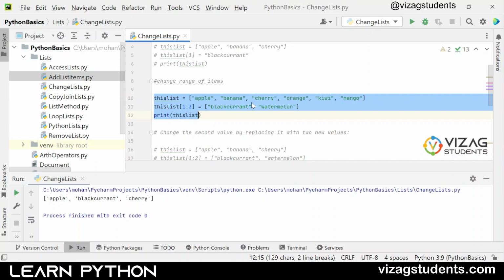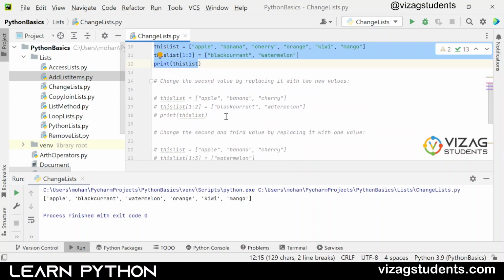Here we have apple, banana, cherry, orange, kiwi, mango. Here I am passing 1 to 3 and I am replacing with blackcurrant and watermelon. So 1 to 3 means index 1 and 2. Those will be replaced. If you run this one, see 1 is banana and 2 is cherry. Both are replaced with blackcurrant and watermelon.